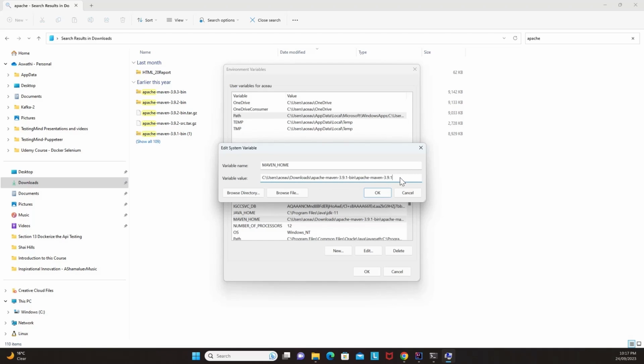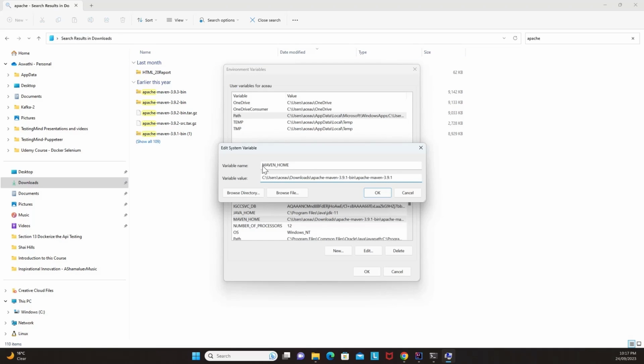You can see that this is the downloads folder, where exactly it had got downloaded. So I'm not installing Maven anywhere. In step number 2, we had specifically installed Java, but here we are not installing Maven. We are only mapping Maven to a particular system variable.